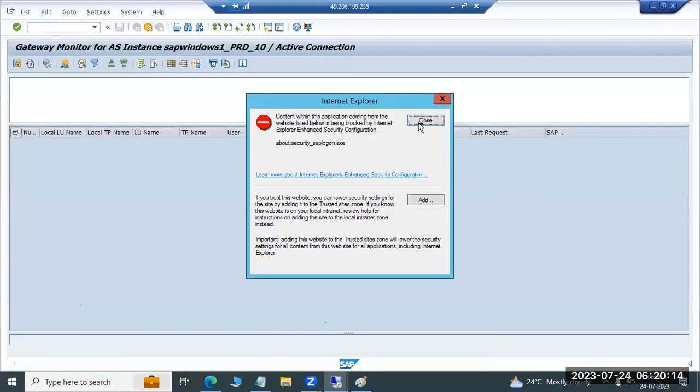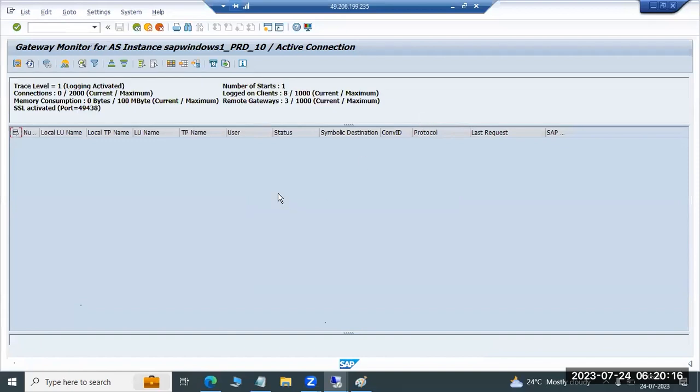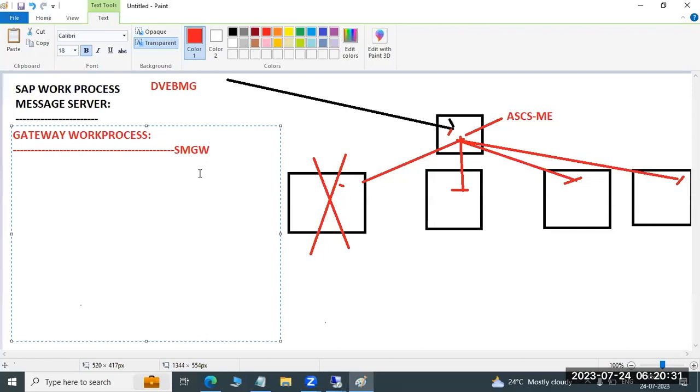If the connection is not valid, how can it? So now, that is the basic feature of the gateway. That is fine, but I want more security features. More security features means I want only particular users, not all the users.